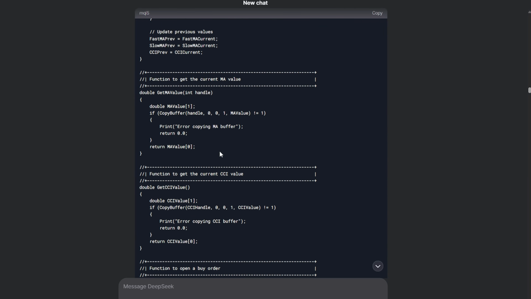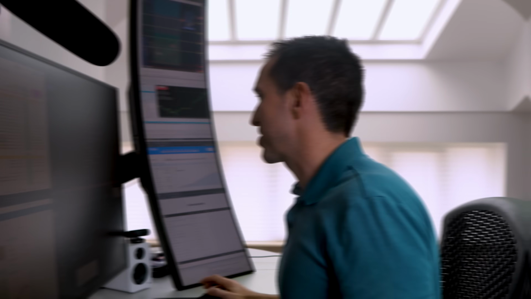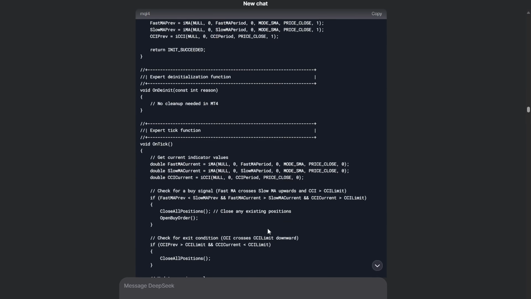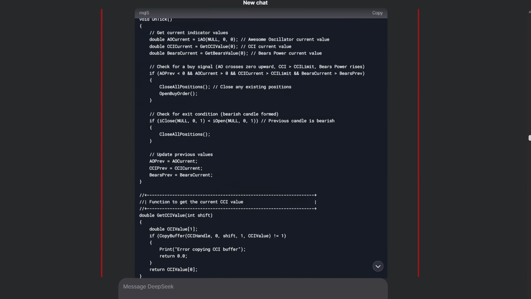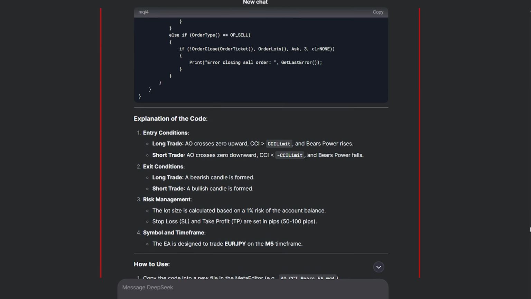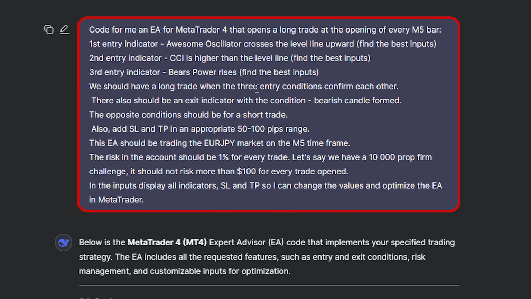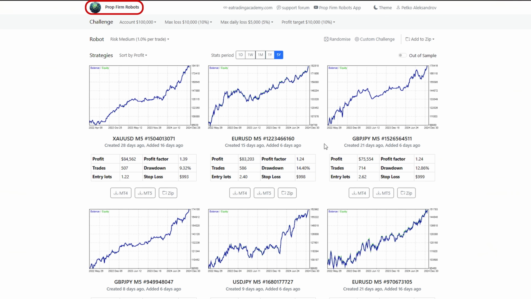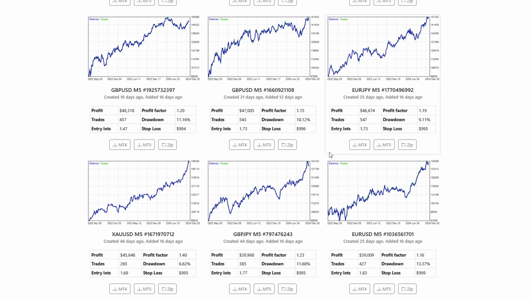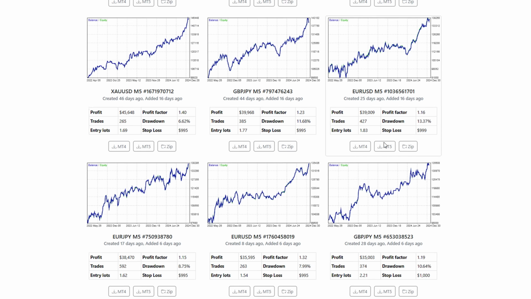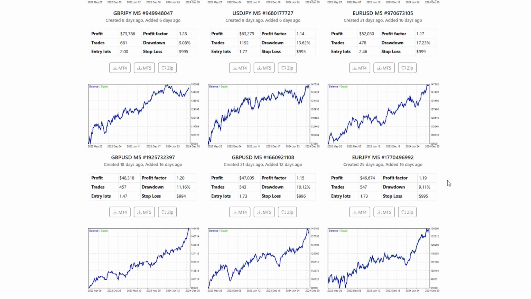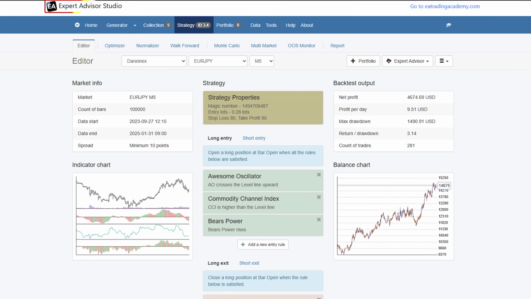Again it coded, but again failed, and this happened, as you can guess, many times until I realized that the only way to test its capabilities, I will scroll a lot to show you this last prompt over here. So I picked an expert advisor from the prop firm robots app that is designed especially for prop firm challenges, and I grabbed one of the Euro-Yen expert advisors. I think it was that one over here. There are actually 3 for the Euro-Yen at the moment, and I uploaded it back in AI Studio.